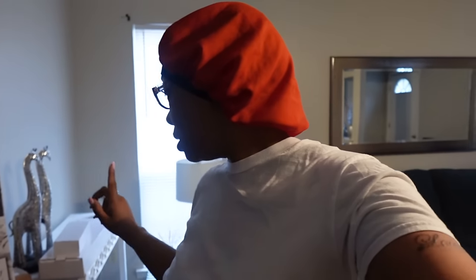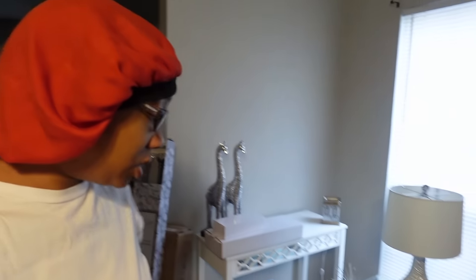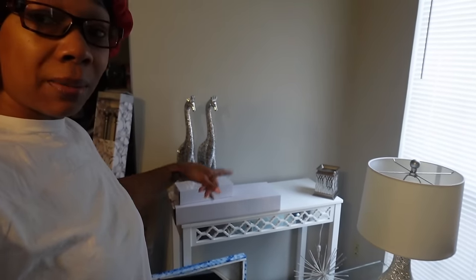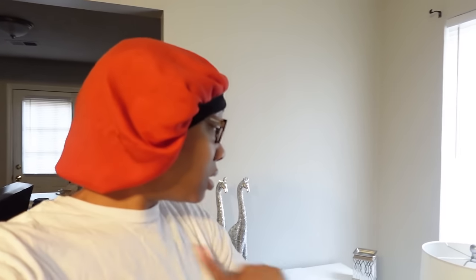And this here, I'm getting rid of this. Yeah, I got a lot of stuff sitting on it, but I am getting rid of it. So this won't be in here no more. I'm probably going to sit my little console table right here. Sorry for the darkness, y'all. But I'm going to sit my console table probably over there. But right now, y'all know I'm probably going to put my Christmas tree over there. So this is probably going to have to sit over here until my Christmas tree comes down. But y'all going to see me put my Christmas tree up, decorate my tree and stuff.